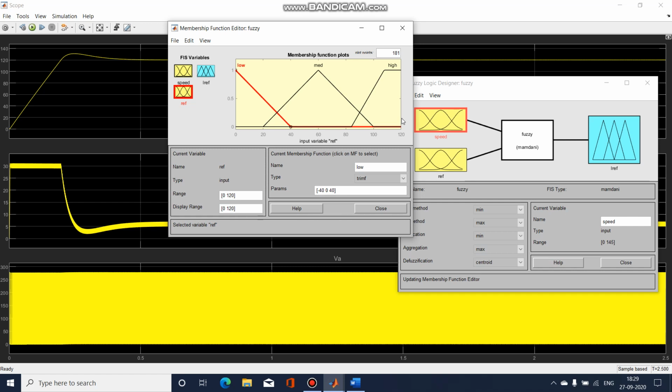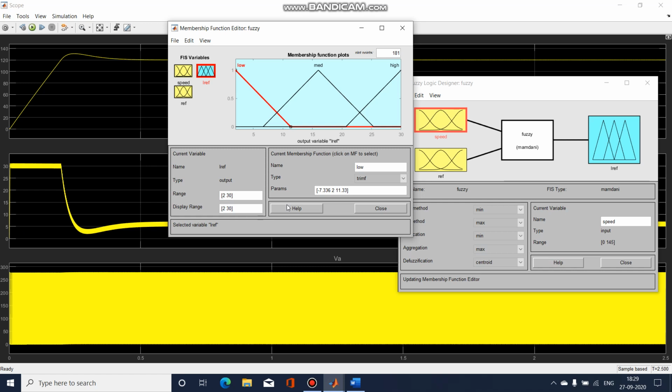the range will be 0 to 120. The only thing you have to take care of here is that at 120 it should have a high value. So we are using these graphs. Okay, so then the output. Now we know that the IREF and I should always be very close to each other. So if we see the range of I, it is somewhere around 2 to 30. So that's the reason why we're keeping it 2 to 30.